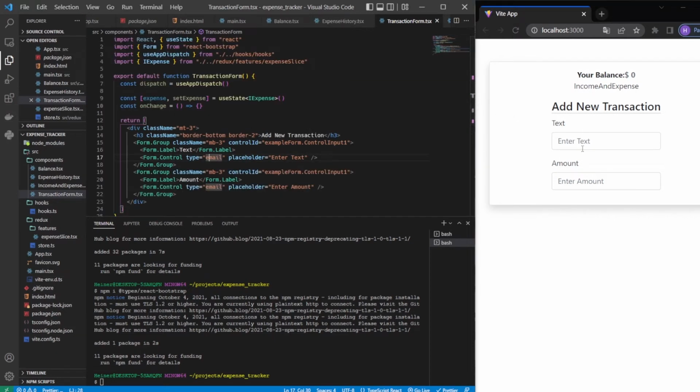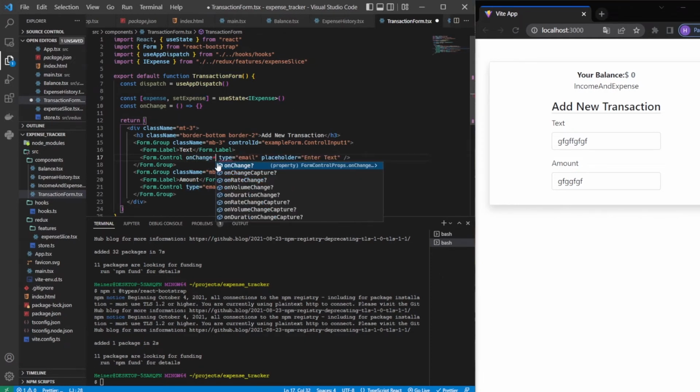Next, whenever the onChange event on these inputs is triggered, which is the case every time we type something here, we want to update the state here called expense. So how can we do this? We have to say onChange here.